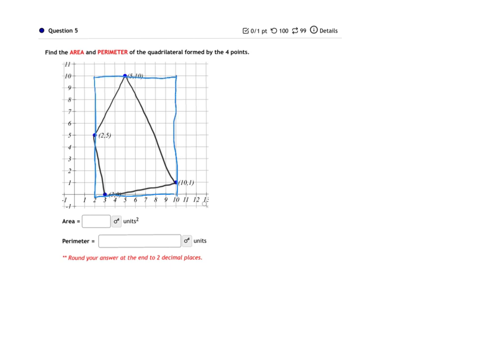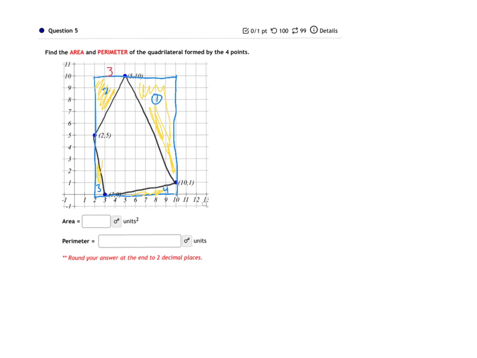Once that's done, you can see that there are triangles that are created between the quadrilateral and the rectangle that I just drew. I'm going to number them 1, 2, 3, and 4. So the idea behind this is I'm going to take the area of the rectangle and then subtract the area of these triangles, and whatever I'm left with, that's going to give me the area of the quadrilateral. So what we need to do is find the length and width of each triangle.